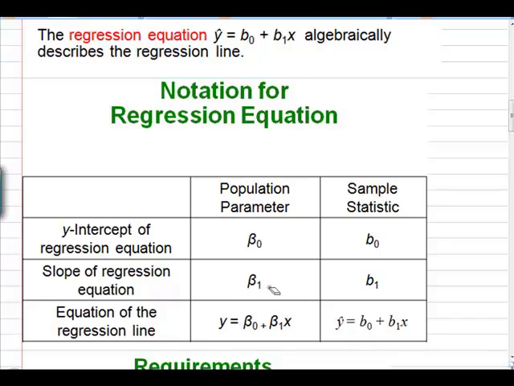So once again, we're using sample statistics to test a claim about a population parameter. We've been doing that with means. We would use x bar as an approximation for the mean. We would use the sample standard deviation as an estimate for the population parameter. We did p hat as an estimate for p, the population proportion. So if you see a hat on a variable, then you know that it's coming from a sample, not a population.